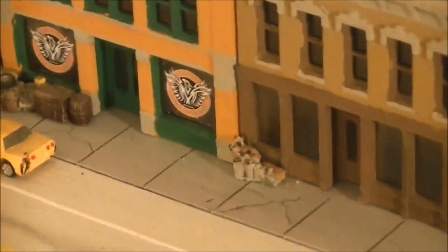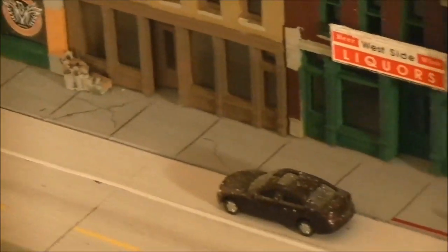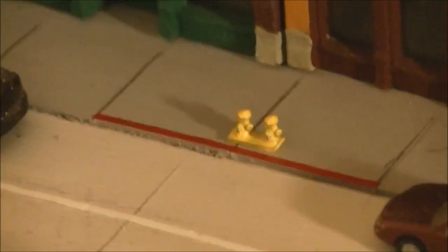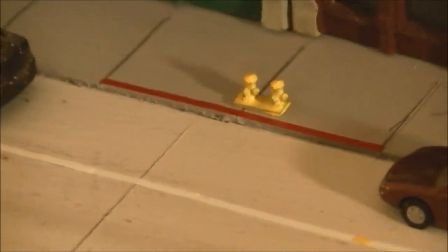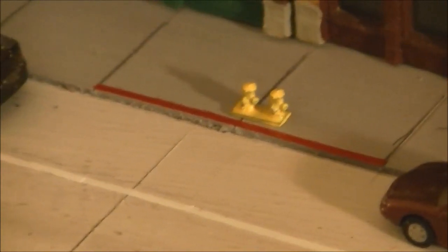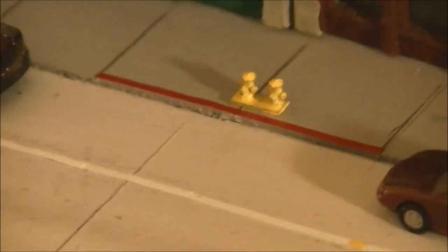Alright guys, we're back, and as we come on down the street in Wickenburg, as you can see right there, some of John's decals. Oops, sorry, I had to refocus. And believe it or not, sorry for the camera shaking guys, those are fire hydrants. There's two of them there right now. I didn't want to separate them because they're so small I probably would have lost them.